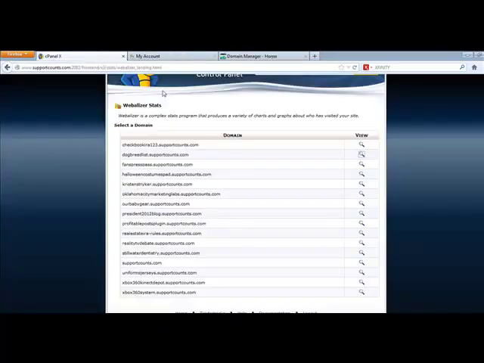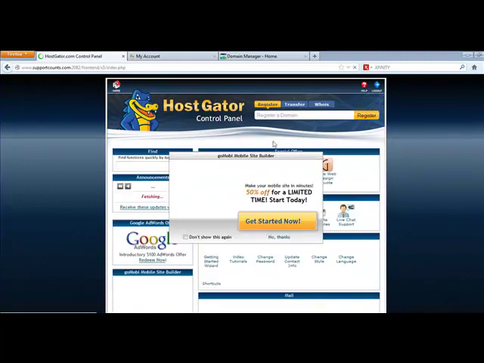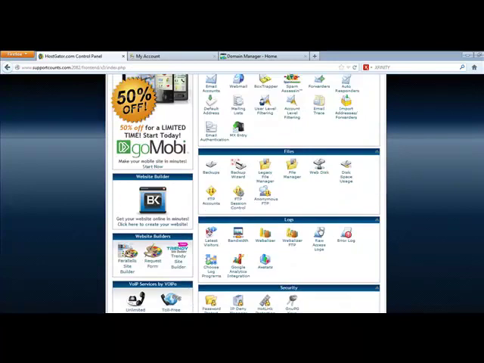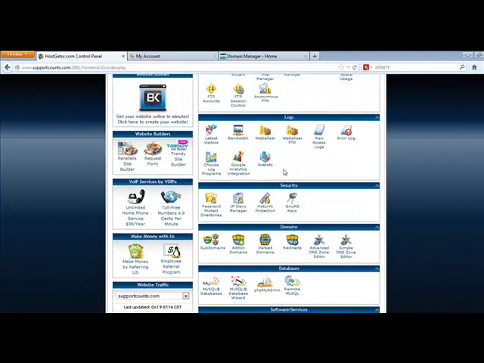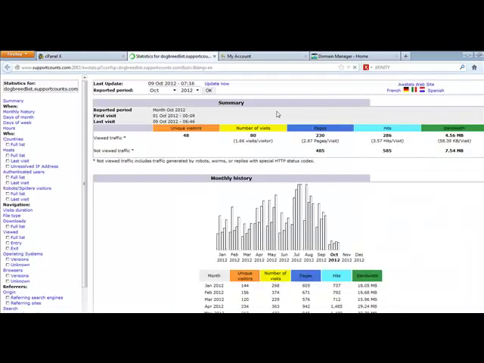So we'll go back here to our cPanel. We'll click on Home, and we're going to take a look at the other option that is available under Logs, and that is AW Stats. Your new domain generally is not going to show up under statistics until it's been there for 24 to 48 hours. So keep that in mind and don't panic if you don't see it right away. But this is how you read it. So we'll just go here to View just to get an idea on this particular website.